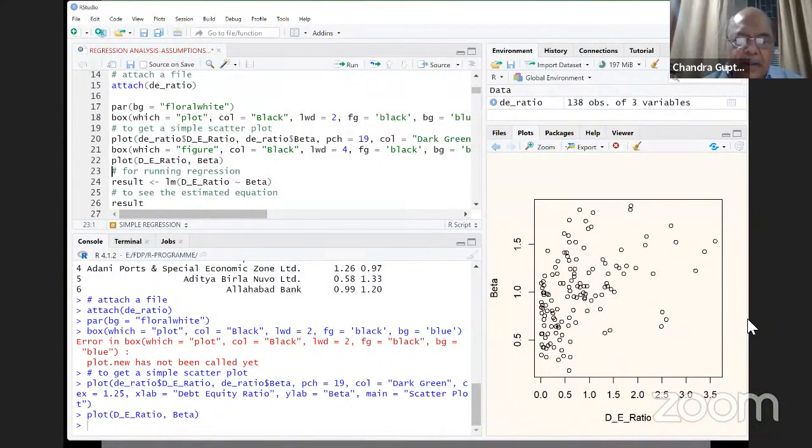If you want to add colors, etc., you can do that, but that's the simple command you have. Very simple. Plot the variable's name.